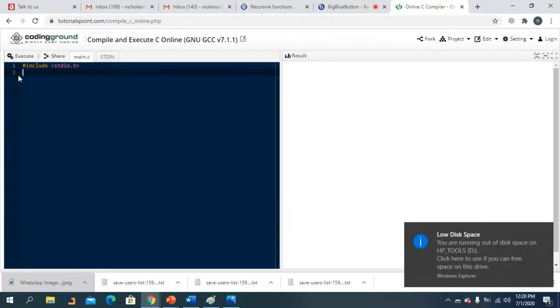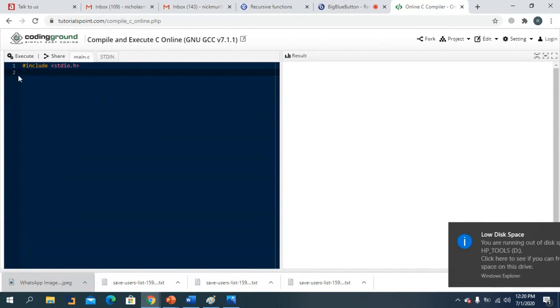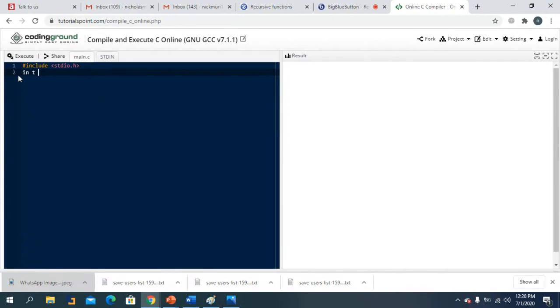We are supposed to have a factorial, so we can say int fact. Let me call it fact, and that number is b. So there is a function prototype. Then from there, we have main.